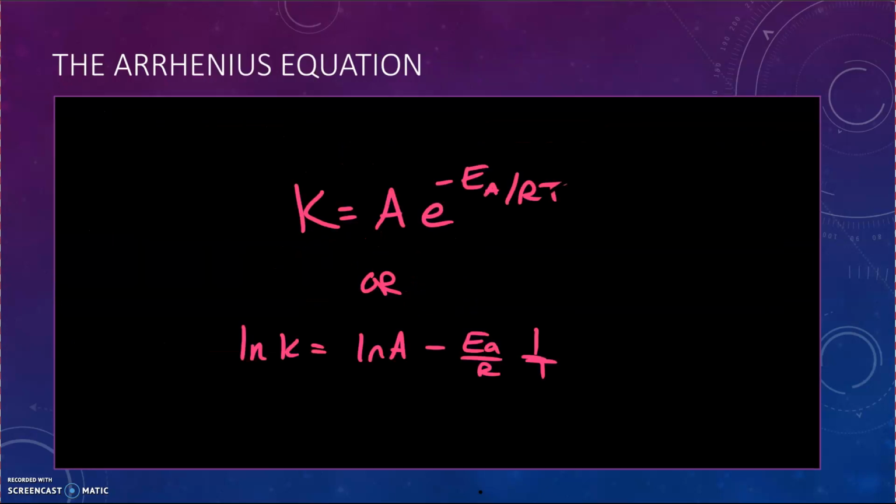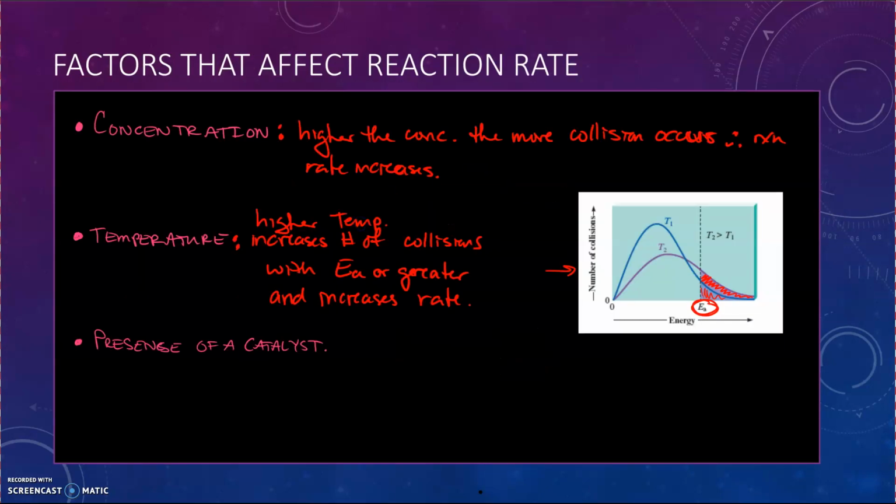Okay. I want to go to this slide. And then finally, we have the presence of a catalyst. Now, a catalyst is something that allows the reaction to go more quickly, but isn't used up itself. And so to show you the difference between these, I'm once again going to do energy versus reaction progress. Kind of looking at that diagram from the previous slide.